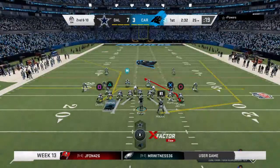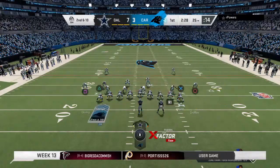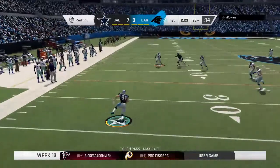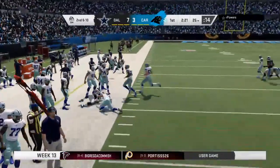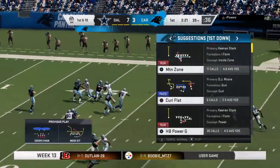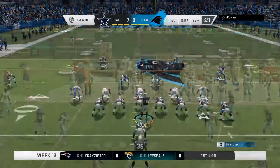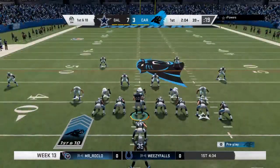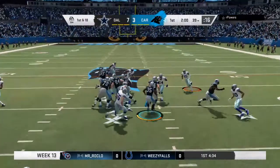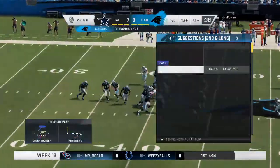So after the run for no gain, here's 2nd and 10. From the gun, Keys. That one is caught by Hunt. 14 yards, good for a Panther first down. I got a kick out of that one, partner. You and I talk often about trying to hide receivers in certain situations, but a guy of his size can't really hide. With the tight end drag route, definitely an effective way to sneak him across the formation for an easy completion and a first down.